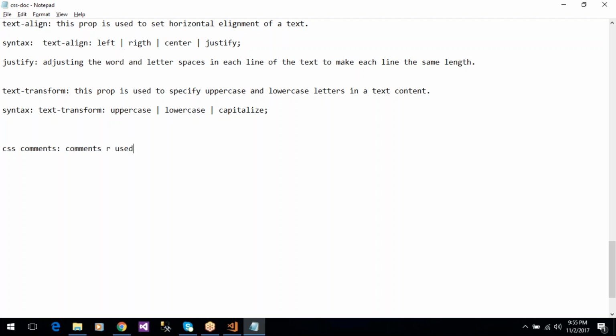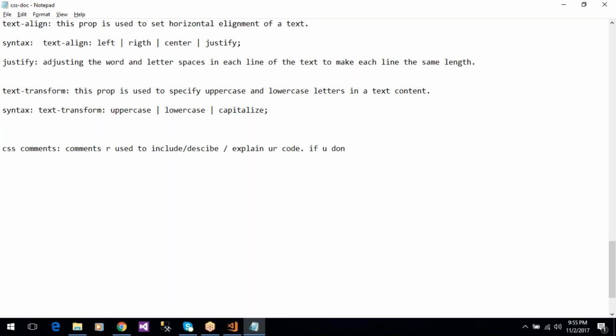Comments are used to include or describe or explain our code.